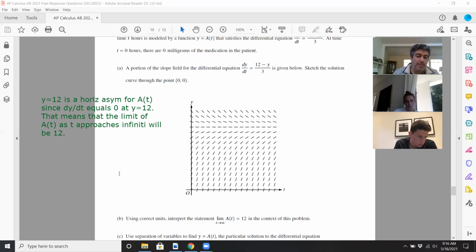You've got to make a mention of it being a horizontal asymptote, and how you know that, because of the derivative being 0, because then that means it has horizontal line behavior, the end behavior, right? So you have to make that kind of statement. My guess is that's probably worth a point, maybe 2 at most, but I'd say probably just a point.